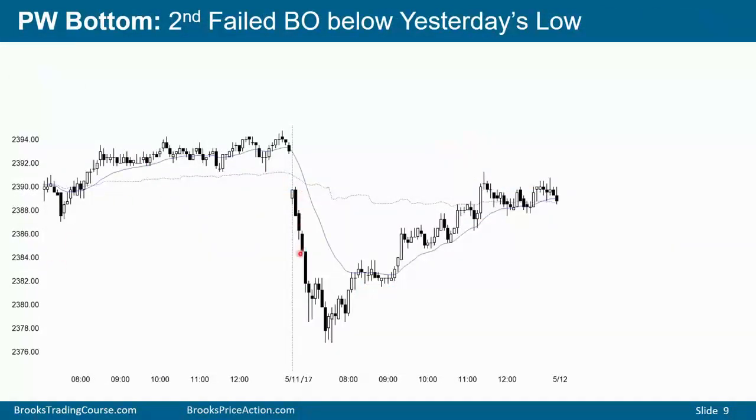Strong sell-off on the open below yesterday's low. We tried to reverse up here. It's a reversal up from below the trading range, but not from below yesterday's low. And then we sold off very strongly. Strong sell-off like this probably will get at least a second leg down. Most bulls would not buy here. However, they would think about buying here. Even though it's a huge sell-off, it's still a second entry for a failed breakout below yesterday's low.